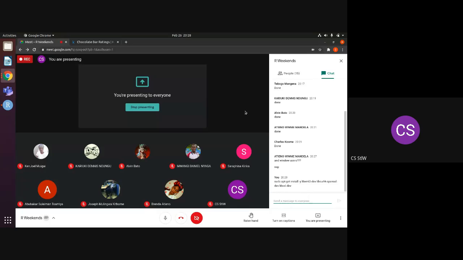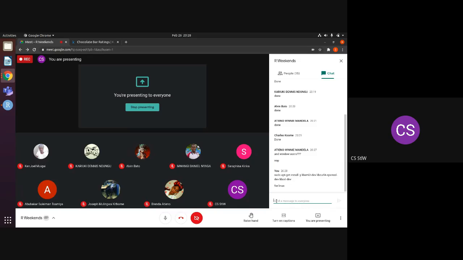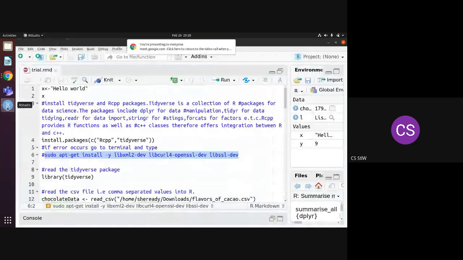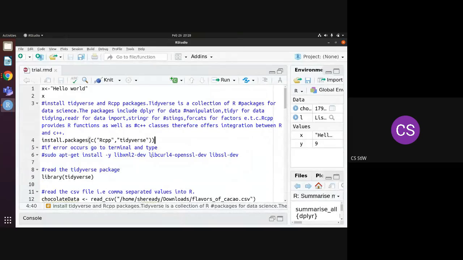So that is the command. This is for Linux. So Windows is actually pretty straightforward, because the last time I had Windows and I was using R, it was just pretty straightforward. I think with Linux, that's where it gets a little bit, it has some errors and all. But yeah, just go ahead and type that. So I have pasted it on the chat.